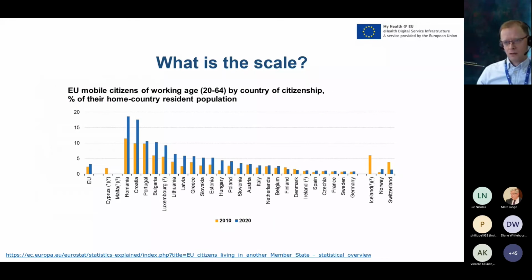So what is the scale in a broader context? I think we can take a look at the mobility of EU citizens of working age. Here on this slide, you can see that the blue bars are longer than the yellow bars. So that's an increase in 10 years. There is more and more mobility of people moving from country to country, in addition to those simply going as tourists from place to place. This is only about those who are resident somewhere, mobile, working somewhere. So there is a lot of potential for these services, even if we only concentrate on those mobile people who don't go as tourists somewhere.